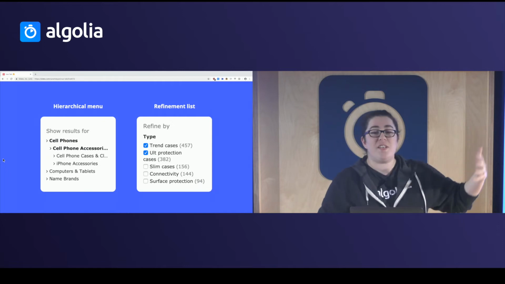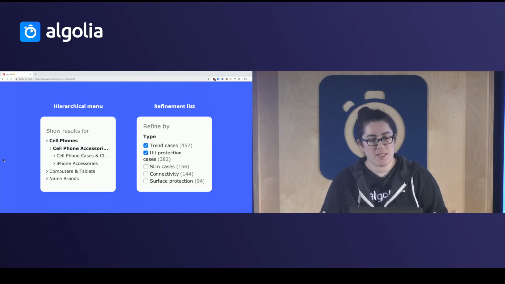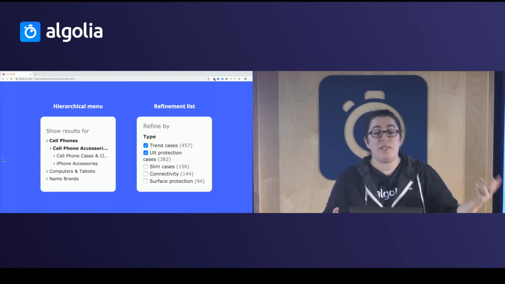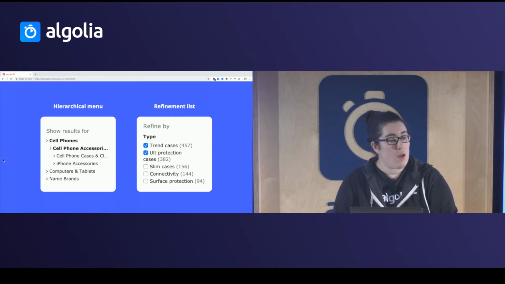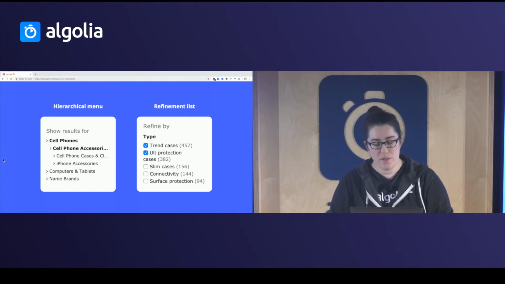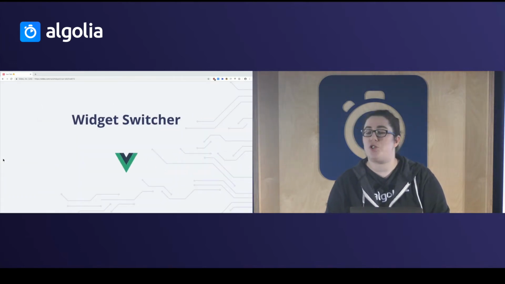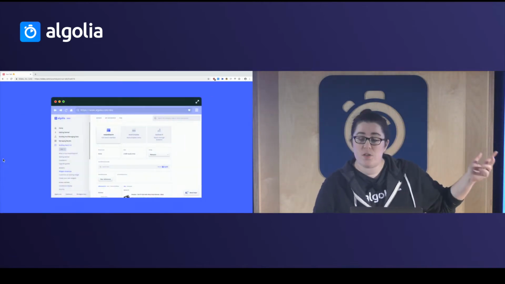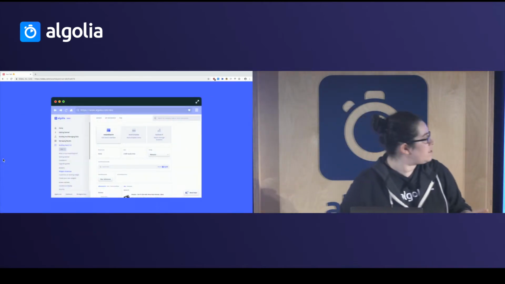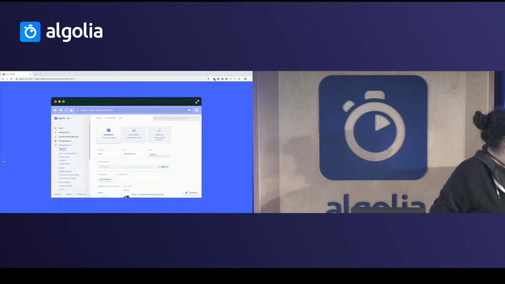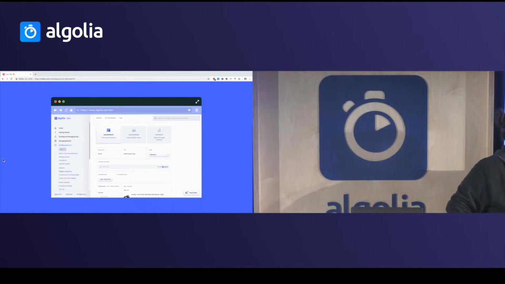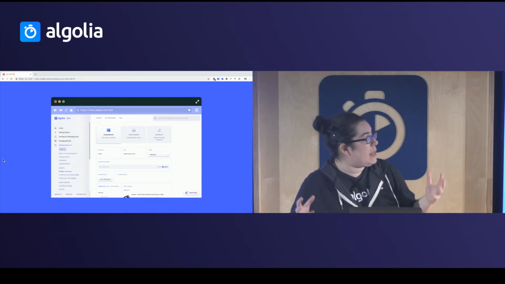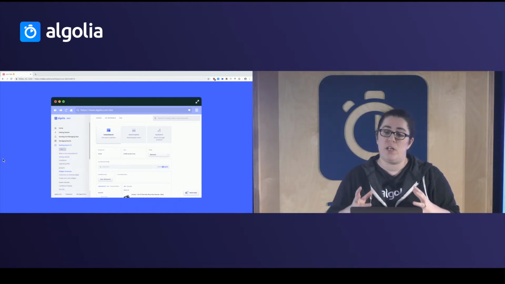This way, you have an interface that really looks like a search interface, and you're able to switch and see the differences between similar components. For that, we created a custom component that we called the widget switcher. And if you look at this interface, so this is the interactive showcase. So all those blocks here with the gray border that you can see, this one, etc., those are widget switchers, and they pack one or several InstantSearch widgets.